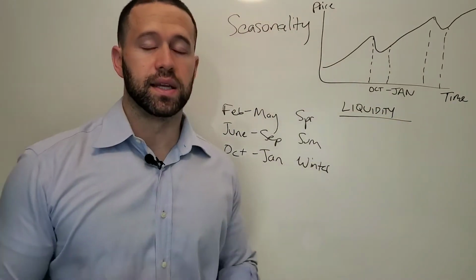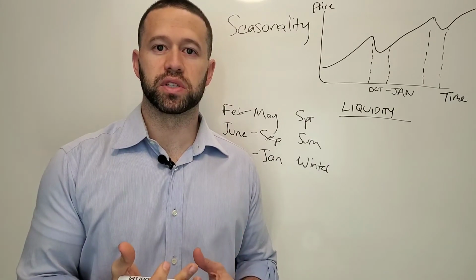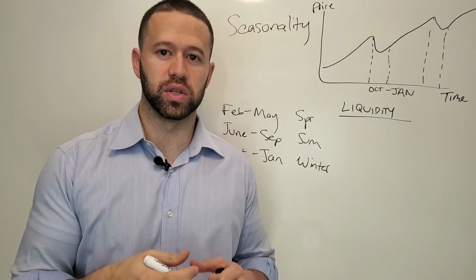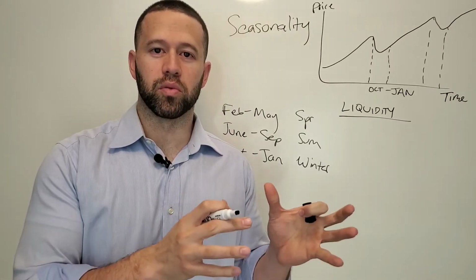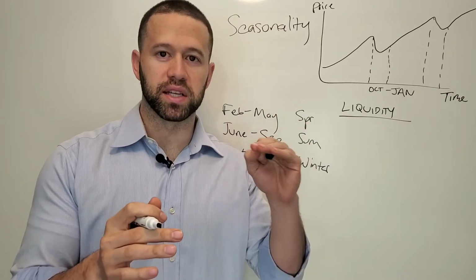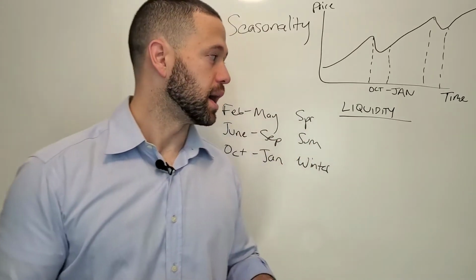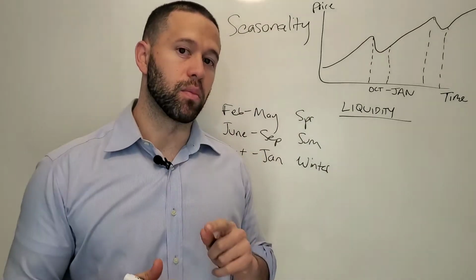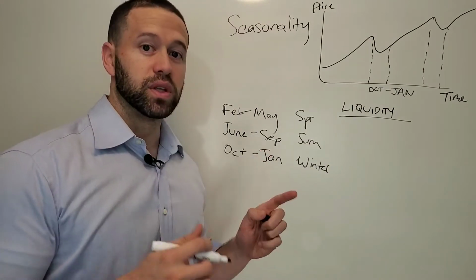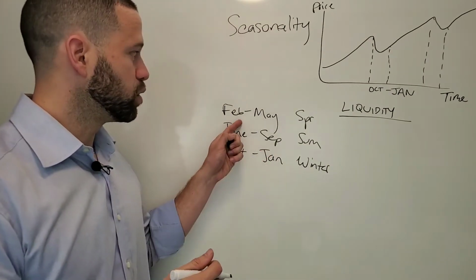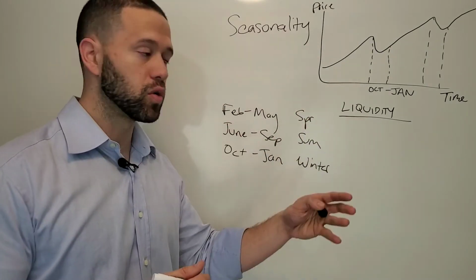So real estate naturally is an illiquid asset because it is difficult to purchase. It's difficult to sell. You need lots of help. And there's not perfectly comparable properties that are going to peg your price exactly. It's always kind of a moving target and a range. Information costs are high. And so what happens in such a market is that liquidity is really, really important. Okay. And liquidity is highest in the spring. So the most houses are coming on the market. The most houses are being sold in the spring.